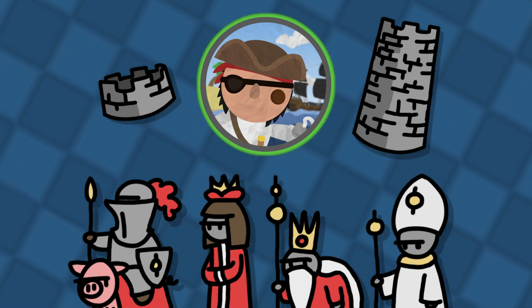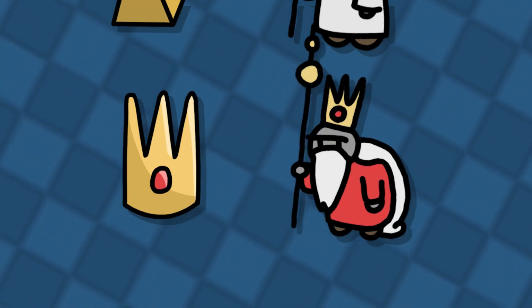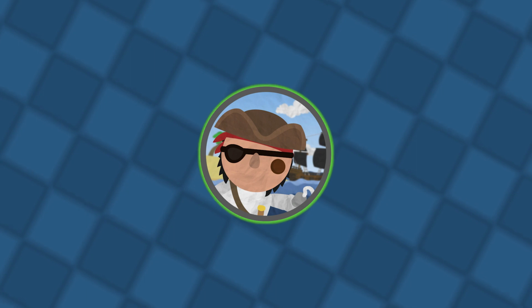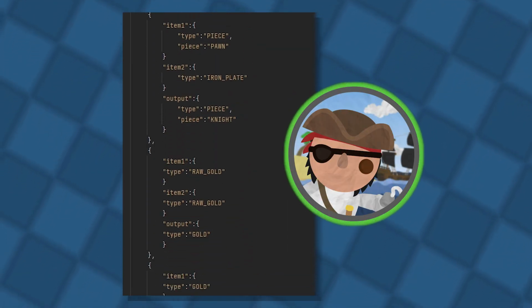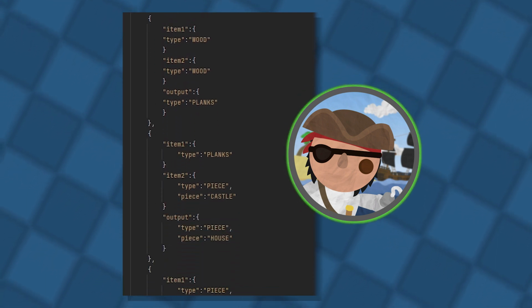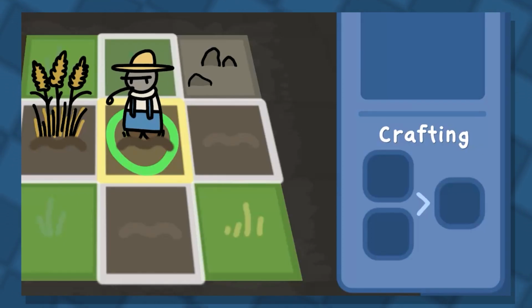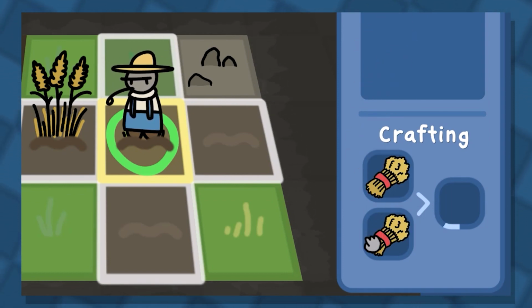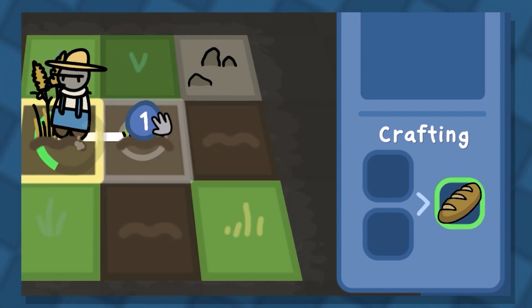Most notably though, you need iron for knights, gold for bishops, a crown for a king, that sort of stuff. I wanted the crafter to be easy to update, so I made all the crafting combinations load in from a JSON file, which is a type of file with format that makes it easy to read into the system, which turned out to be really good for wanting to do some quick tests. I made it so that the crafter had a bit of a load time, which I didn't want to be too punishing, so it's fairly quick, but it does mean that you'll need to be a tiny bit more careful about what you're crafting and when.